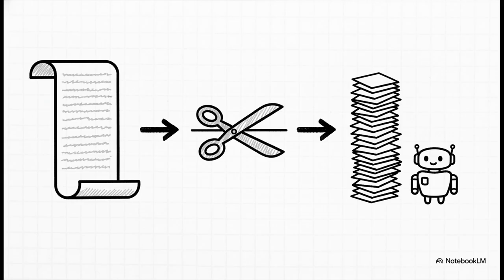But before you can do any of that, you have to prep your data. See, AI models have a limit on how much text they can read at one time. You can't just give them a 500-page PDF and call it a day. The process of chunking breaks that huge document down into smaller, more meaningful paragraphs. The best tools for this act like a smart editor, splitting the document along natural breaks to keep related ideas together in the same chunk.